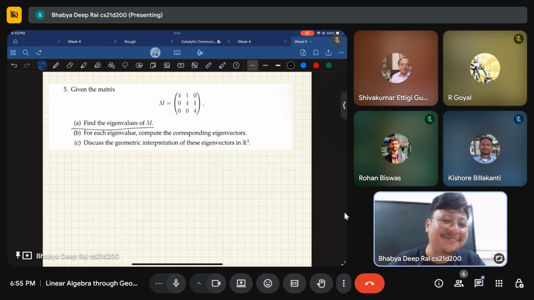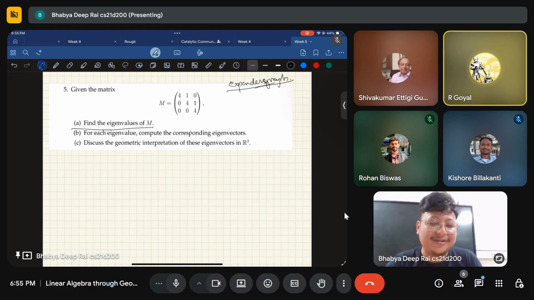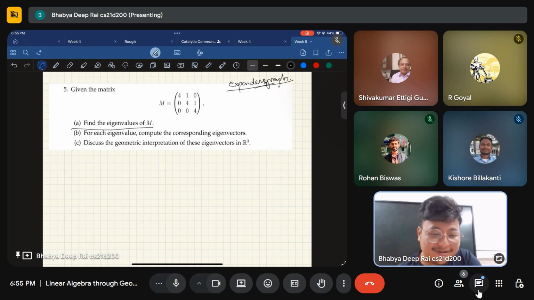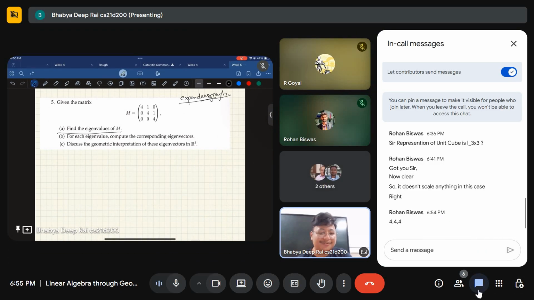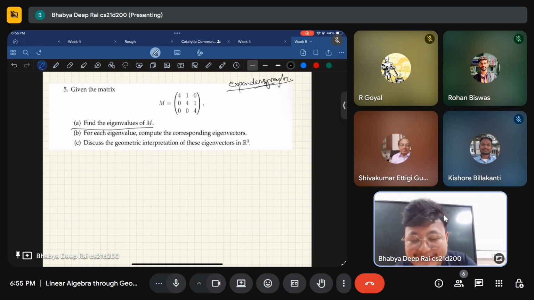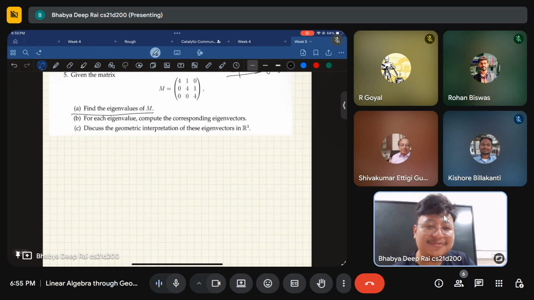I can't help but bring complexity into it. But since you have a complexity background, I would like you to look at expanders. Eigenvalues have huge applications. Expander graphs, you should check this out. Oh yeah, good one. I think that is the answer. Let's check, or would you like some more time?